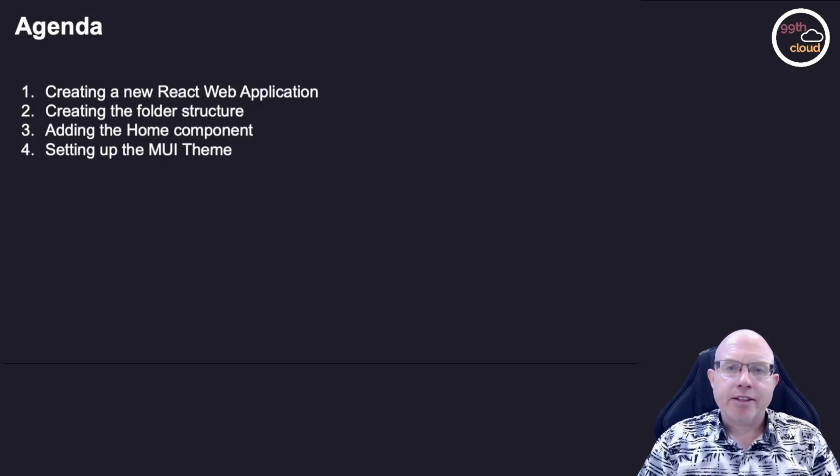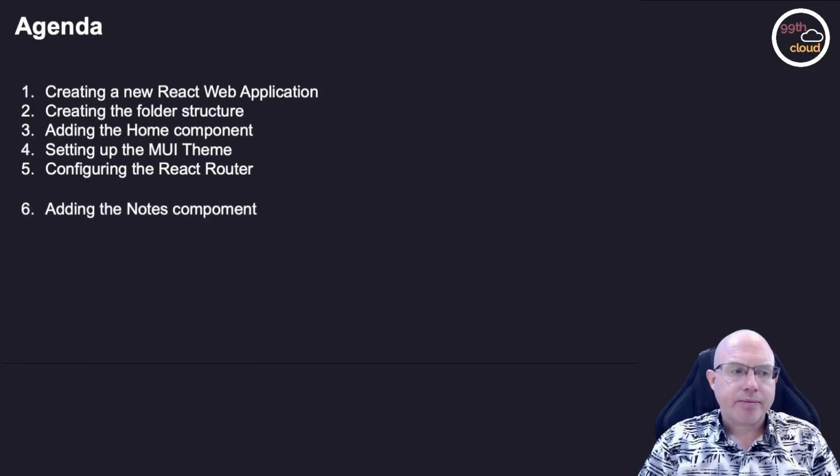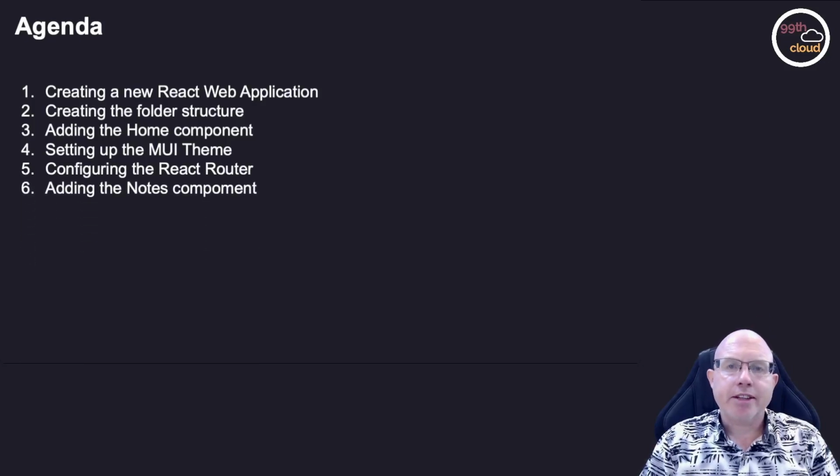Then we will be setting up a basic Material UI theme. After that, we will be configuring the React Router. And then we will be adding an additional component called Nodes and add some files inside.